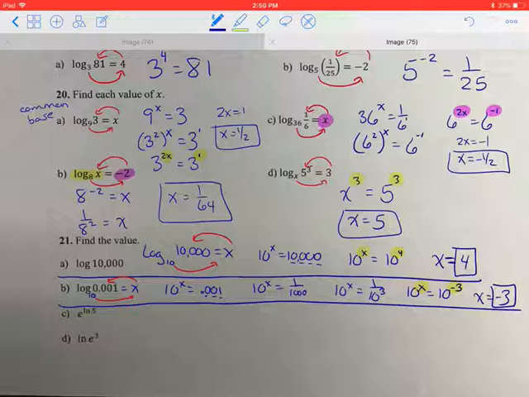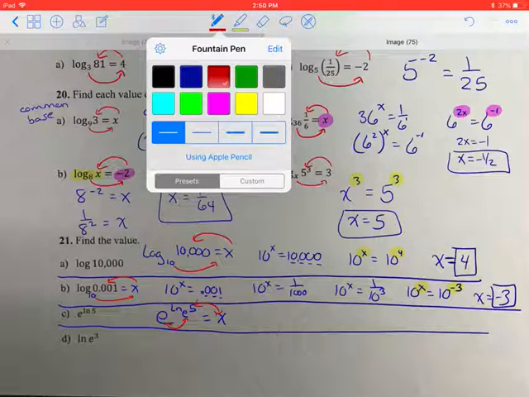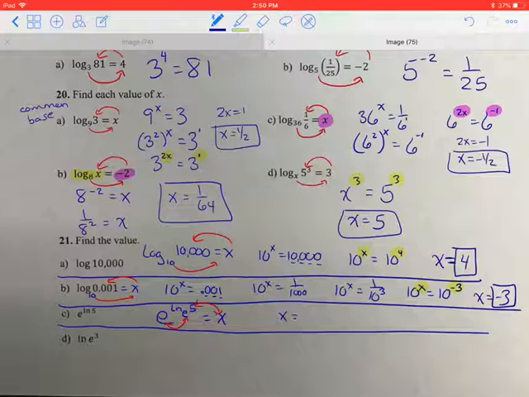All right, now the last two, well, this one's a different one because it's in exponent form. So I want to rewrite it this way. I know if I have a natural log, I know that that's base e. So you can put log base e, or you can put ln base e. And I want to know what that's equal to. All right, so there's a little shortcut to these. If these numbers match, then these numbers match. So that means that x has to be 5.